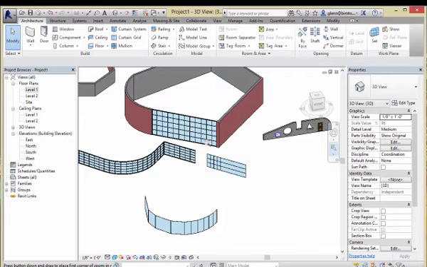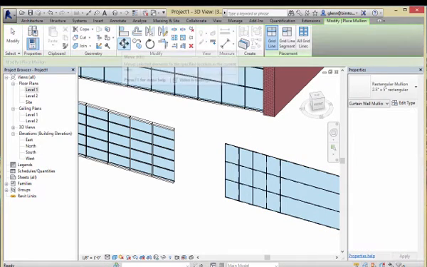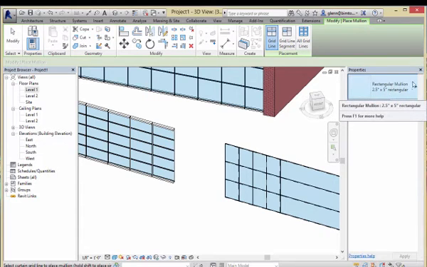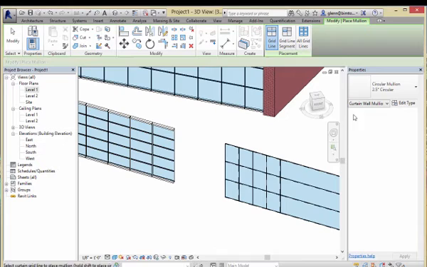Okay, once you've gridded a wall, you can go ahead and add mullions to it very easily. Mullions are right next door in the architecture tab. To add mullions, you choose some sort of type, whether you want the big fat ones or the little skinny ones or whatever it is, and we can load in different profiles of types depending on what you want. Let's go put some circular mullions in. I haven't tried that in a while.